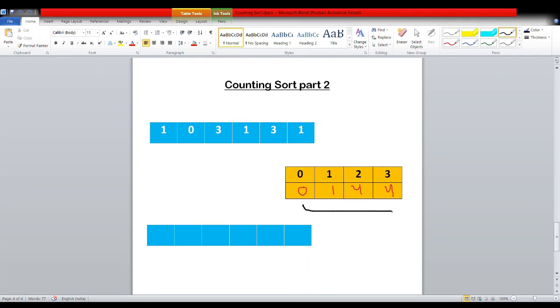Once we have the starting index for each number, the rest is relatively easy. We first initialize a new array whose length is the same as the original array, which in this case is 6. Then we iterate through the original array one by one. When we look at the first element of this array, which is 1, we check the starting index for this number from the array that we constructed. We see that the starting index is 1, so we put this number in index 1 of the new array.